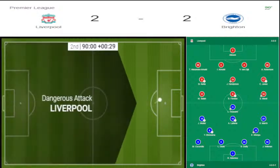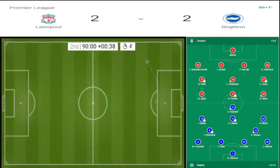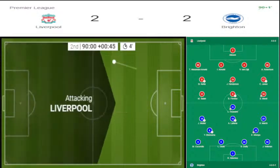Liverpool have won a free kick midway inside the Brighton half. Lamptey is refusing to go back his 10 yards. He's about to be booked, I think, or is he not? The white spray comes out to mark the 10 yards. Not sure if Lamptey was booked or not. Trossard came to argue. Anyway, finally the free kick is taken by Robertson.